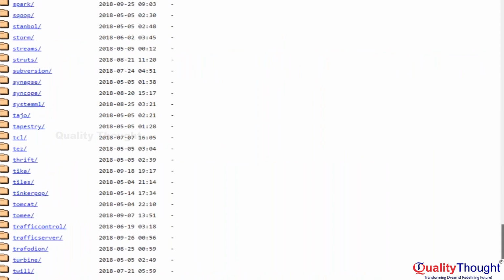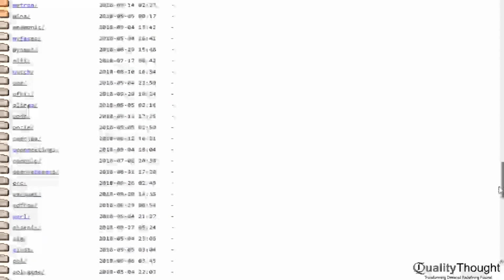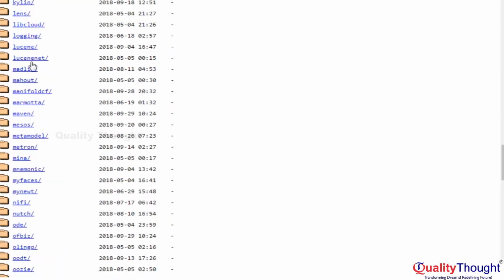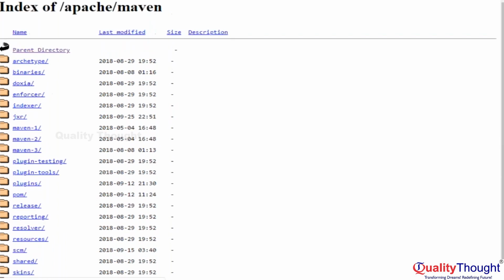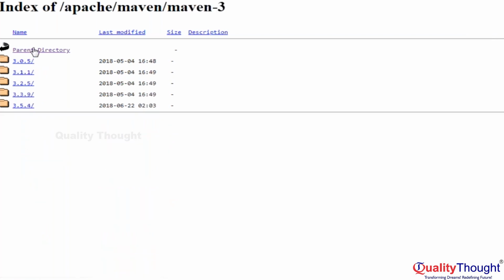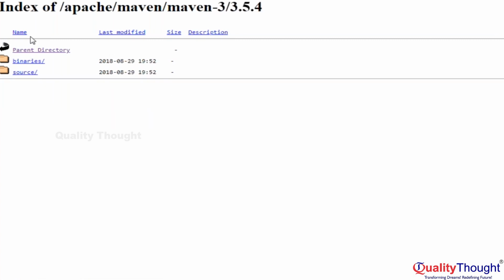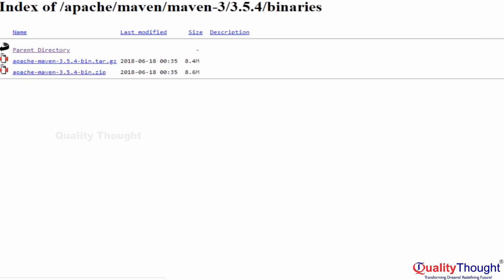Go to Maven. Click on this Maven. So here Maven 1, Maven 2, Maven 3. The latest version is Maven 3. Click on this Maven 3. In this, Maven 3 again has different versions. 3.5.4 is the latest version. Click on this one. Here you will see binaries. Click on binaries. Here you will see the zip file. The tar file is for Linux. The zip file is for Windows. Click on this zip file.